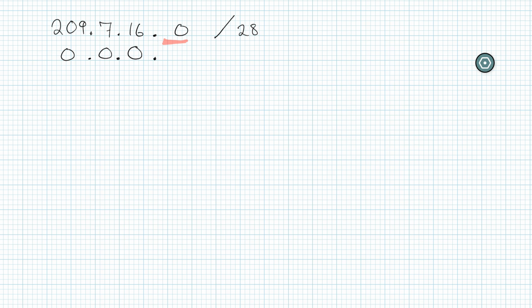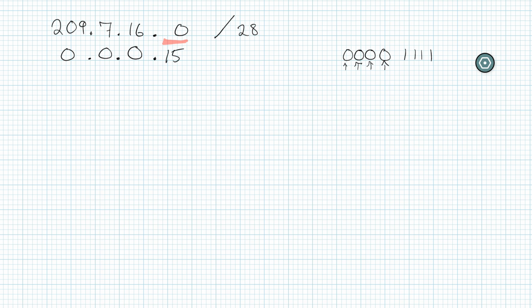So what we would do is we're saying, okay, this 0 can be represented by 8 bits, and we're going to need to match the first 3 bits. So we're going to get 3 zeros, so that's the 25th, 26th, 27th. Sorry, we're going to need to match 28 bits, and the rest of that binary value that we don't care if it matches would be all those. So the wildcard mask would actually be 15.